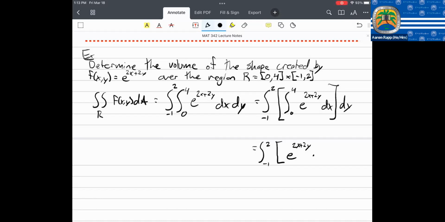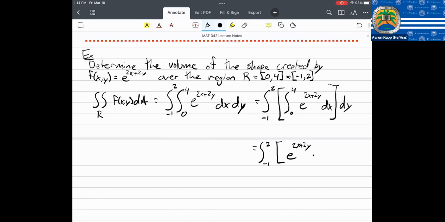So remember, we're integrating with respect to x. So y is what? Constant, since the 2 times y is just a constant value. Think about how we normally do differentiation with e to the x: we multiply by the derivative of whatever's in the exponent. For the antiderivative or integration, instead of multiplying, we divide. We kind of do the opposite.